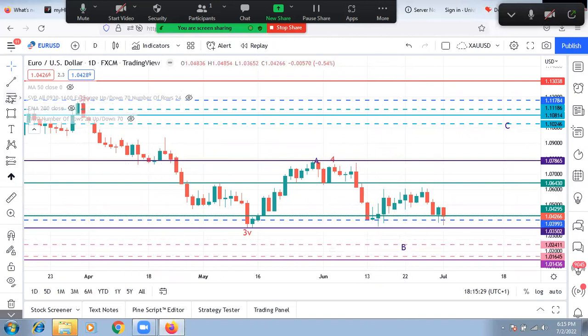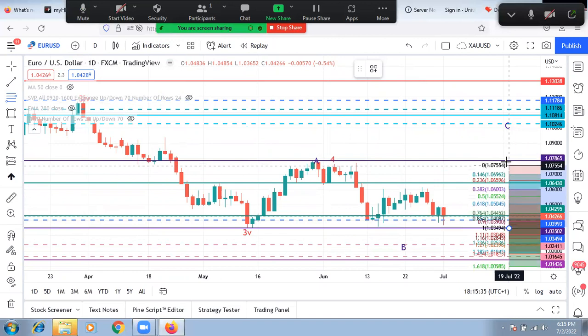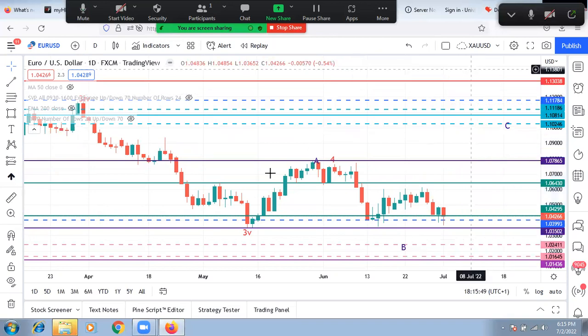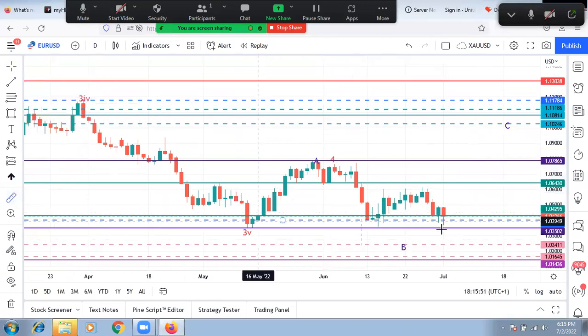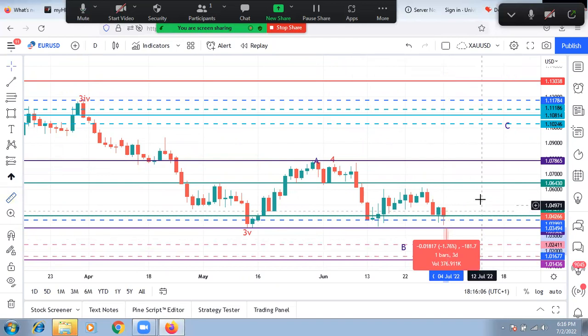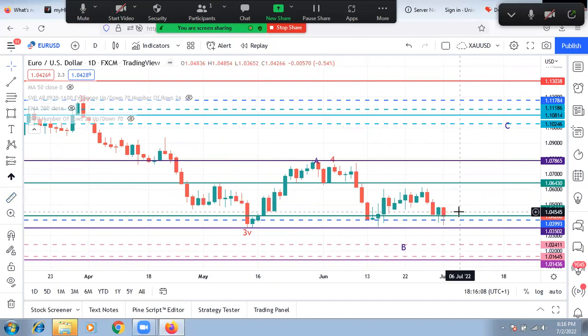So if we now look at that and we place this here, so if that is what we are going to see, then we're telling ourselves that this is 123 and this is 141. So we expect price to fall from current level by about 105 or about 180 pips. So we expect price to fall for 105 or 180 pips before we say yes.